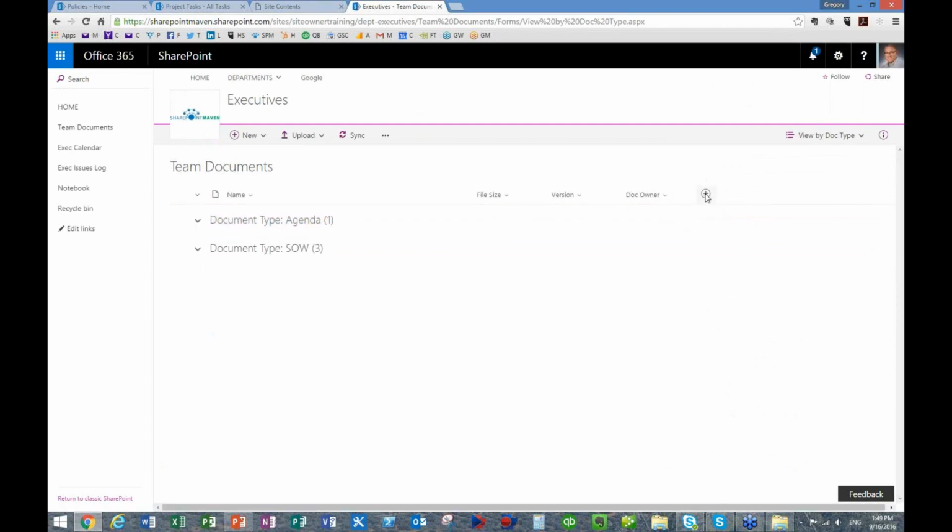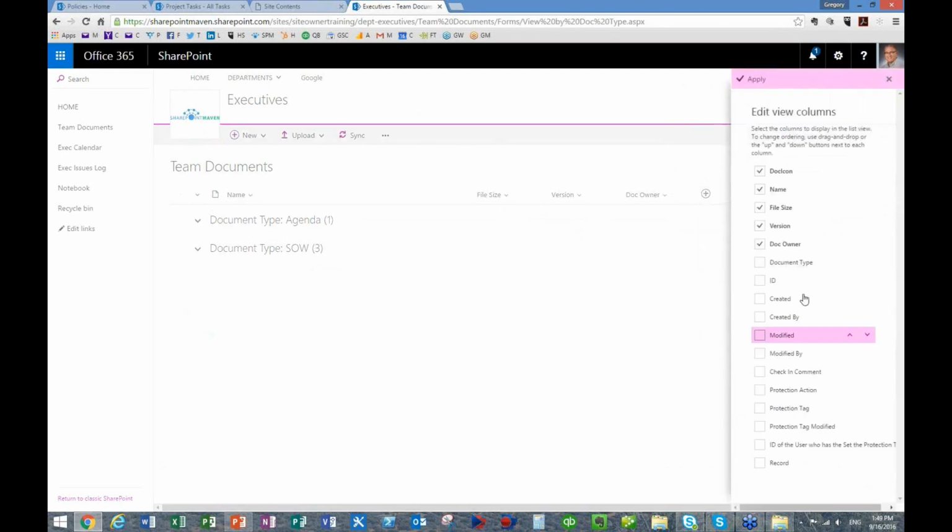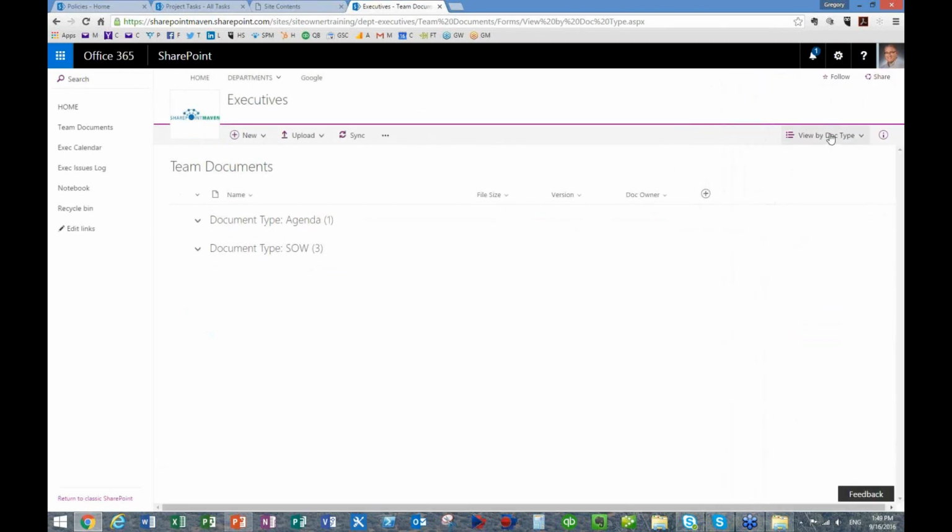And once again, they added this plus. You can actually create your columns on the fly, and you can even show and hide some columns as well. But like I said, if you do that, make sure to hit the save view, because otherwise it's only for the duration of the session. So if you really want the view to be saved and used by everyone, you should really go behind the scenes and create your view that way.